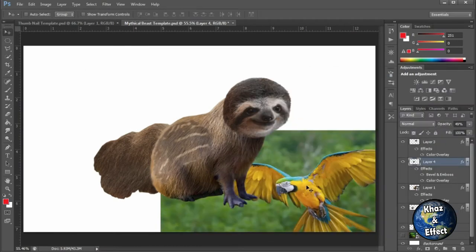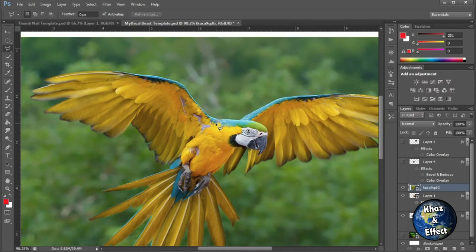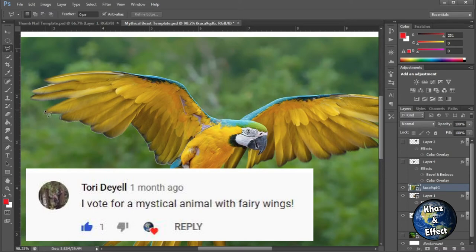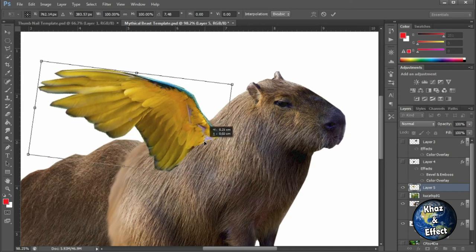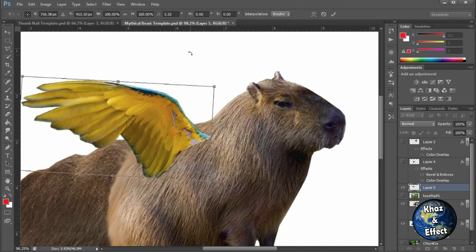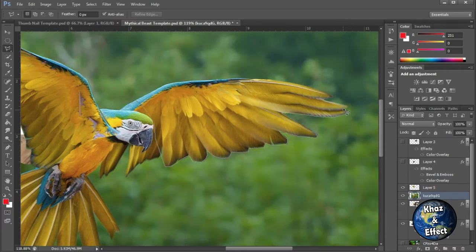The macaw is a very mystical-looking bird, so I thought we could use its wings. We had a request in one of the last videos to try fairy wings, and I thought the macaw had a kind of mystical magical wing style. I was considering using butterfly wings for the fairy wings, but I think I'm going to save that for a future video — maybe a full-on fairy Photoshop challenge. I'll save butterfly wings for that.